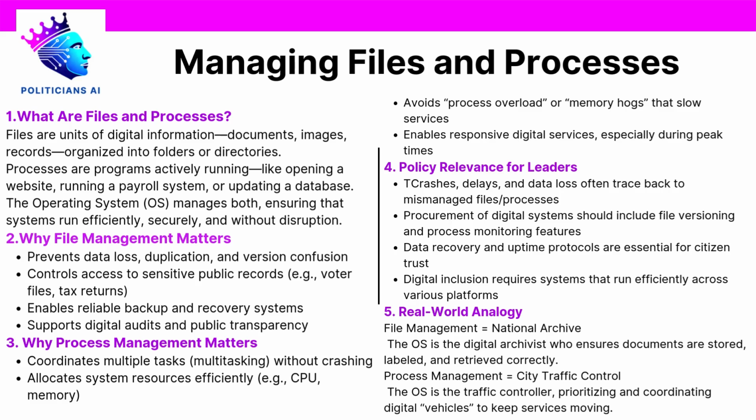In 2021, a European municipality migrated its entire document archive to a cloud system. However, due to poor file structure and lack of process monitoring, thousands of legal documents were misfiled, some were duplicated, and others lost during transfers. It took 6 months and a dedicated task force to restore order. The financial cost was high, but the damage to public confidence was even higher.